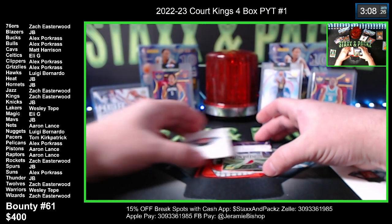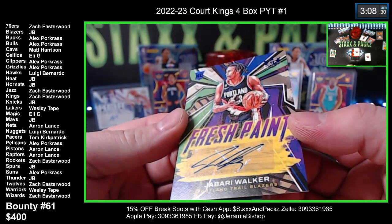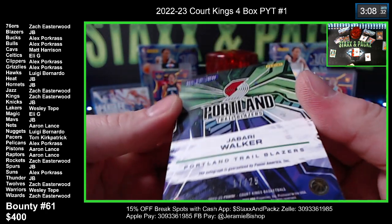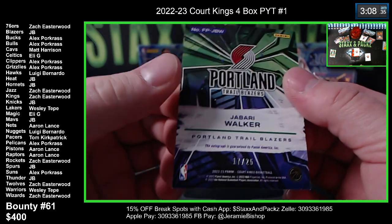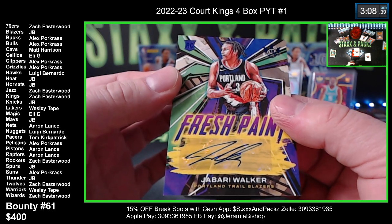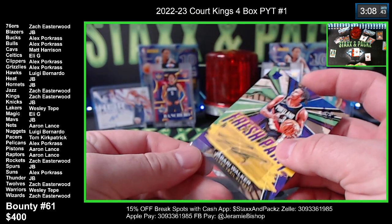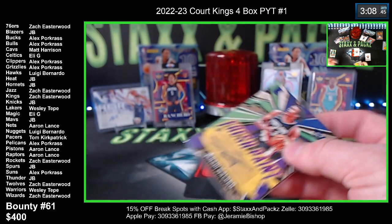I guess we don't have a numbered card. Jabari Walker for the Blazers. That's numbered. Wow, 17 of 25. Jabari Walker. Fresh paint.